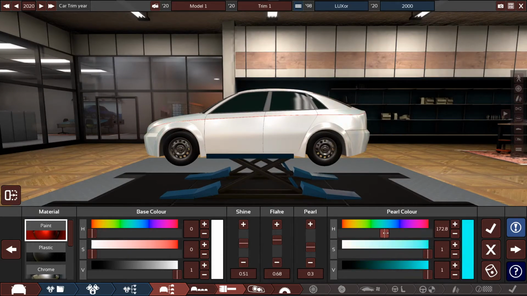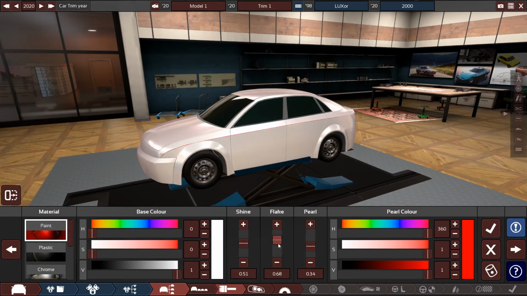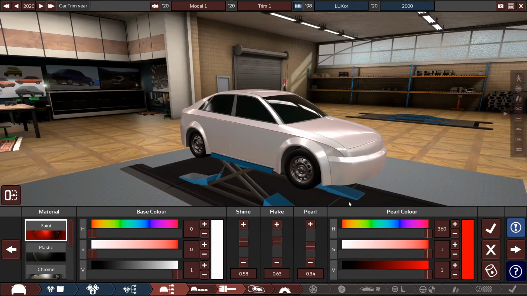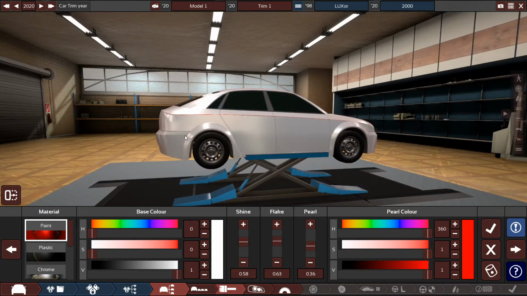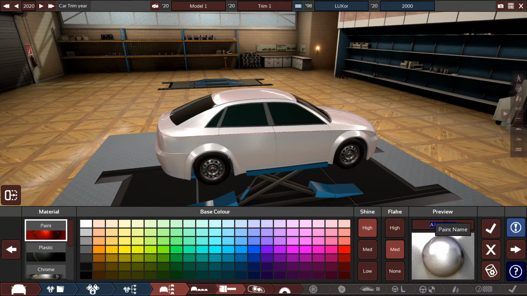If I went with a more yellow green. No, I think the red works. The red is definitely the way to go there. Tiny bit more pearl. Tiny bit less flake actually. Little more shine, a little less flake. Yeah, that looks good. Yeah, we'll get rid of this pinstripe. Although I say that, and yeah, it goes all the way around. Gonna get rid of that pinstripe. We're going to call this White Fire Pearl.